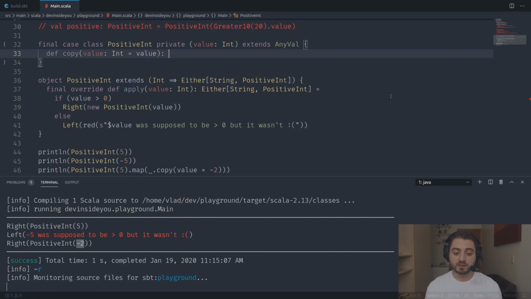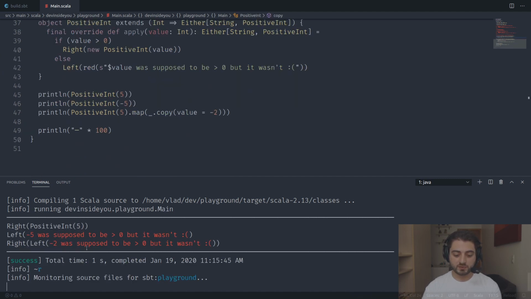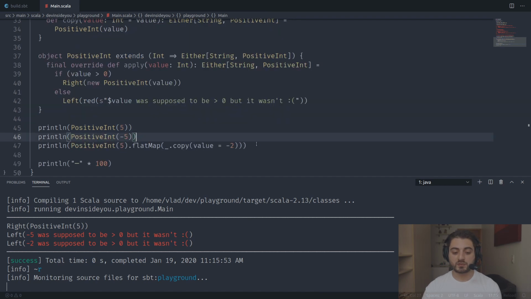The shadowing rules will allow us to do this, and we just need to produce another either string positive int. It's totally fine to change the return type of the copy, so we can just call the positive int smart constructor, right? Like this. And now in this case it will actually do the correct thing. Okay, and in fact, in this case, we should probably use a flat map like this, right? So now all the constraints are still fine.